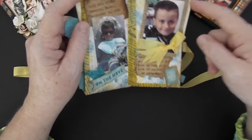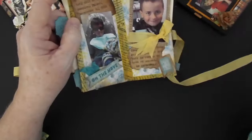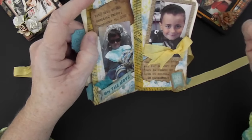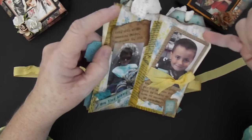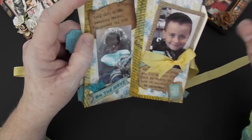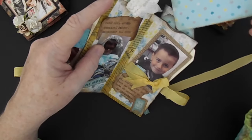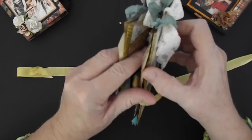Here's another one — he is getting ready to go to first grade, so he got his hair cut that day. I just journaled a little bit on some vintage paper or coffee-stained paper there. I used a lot of this burlap paper and I have been using this quite a bit. I bought this at Joann's — just this burlap paper and I love it. This one here I didn't get a picture on — well, I'll have to fix that, I thought I had pictures on all of it.